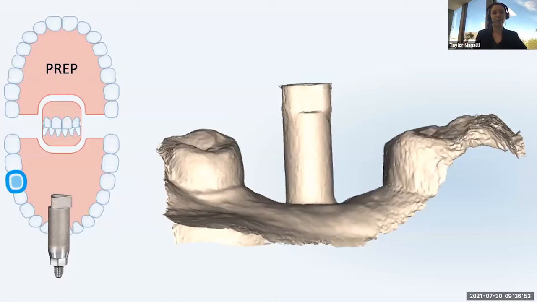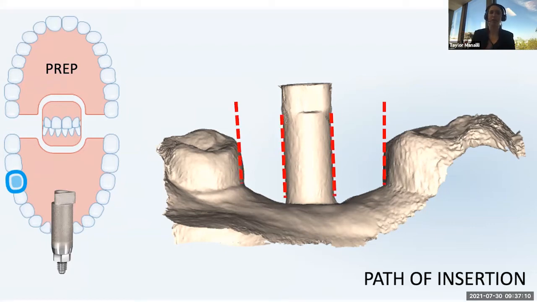Okay, so after I confirm that it's seated, then I'm going to go ahead and take my prep scan. So in this prep scan, I'm always going to capture the adjacent teeth, so the contacts and the occlusal surfaces of the adjacent teeth. And I do this because, like I said, I always like to assess my path of insertion, right? Assess those guide planes. It's really easy to miss something little intraorally, right?